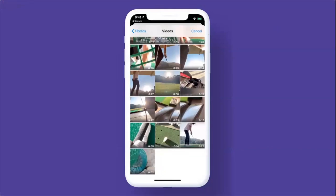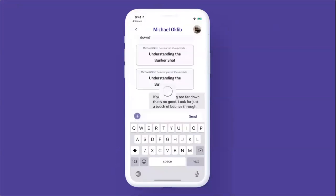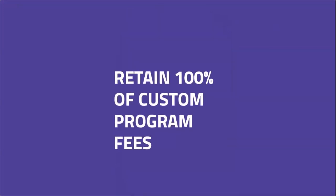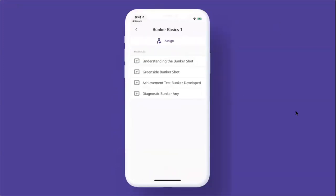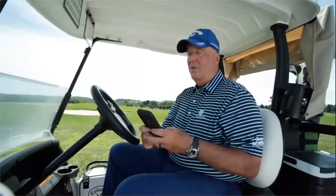We also want to be a resource to help you become more familiar with process training. We've created a great starting point for any coach to begin crafting structured programs. Using our templates can get you started delivering real process training programs with ease. Less range time, more income, and better results are all right at your fingertips.